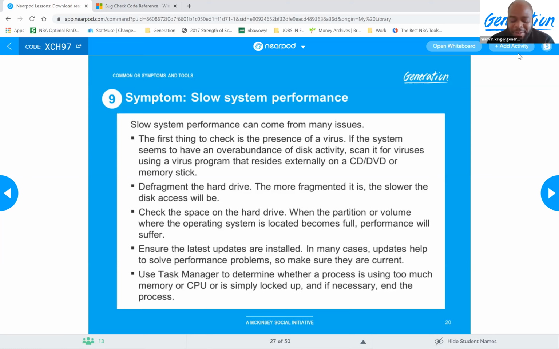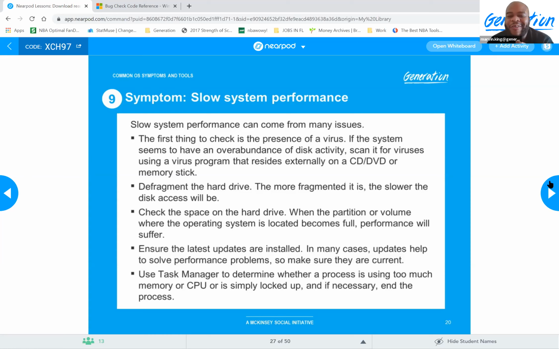Also, make sure that you always have the latest updates. And if by any chance there are certain applications running, of course, we can always look at the Task Manager and address that usage from there to see, hey, I didn't open this and it's running at 89%. So let me kill that task. You can do it from Task Manager and also using the CLI. There are several reasons why your computer can be running slow, and we kind of know the gamut of those things, but those are some of the things you can check first.